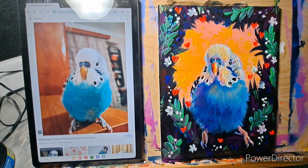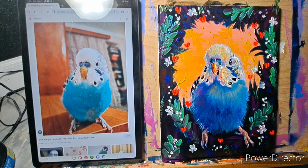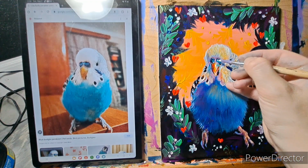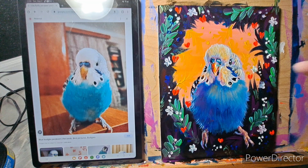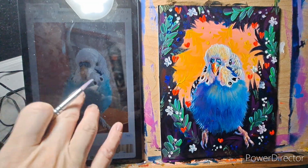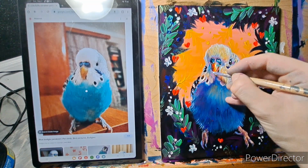And really, you can use most any brush for this if you're careful. I like to think you can use one brush for the whole thing if you're patient enough, but I do have several, so I try to use what makes the most sense. Here I am coming in again with some more white highlights for the nose, making sure I don't lose his nostril, and make sure to go back and fill in anything that I might have lost on accident. Accidents happen all the time.